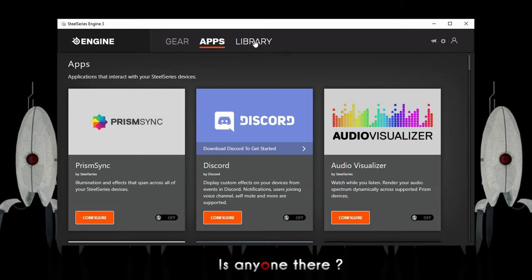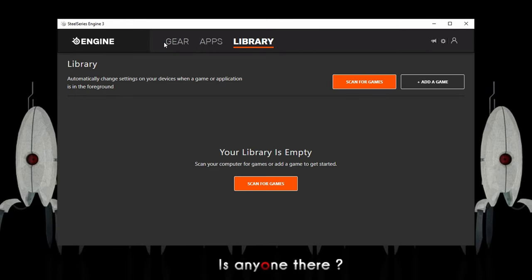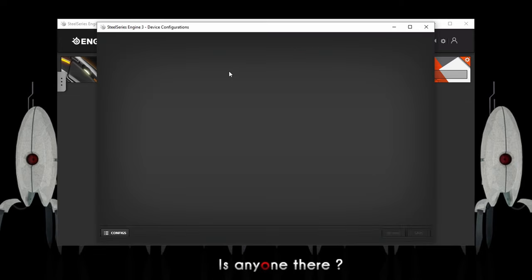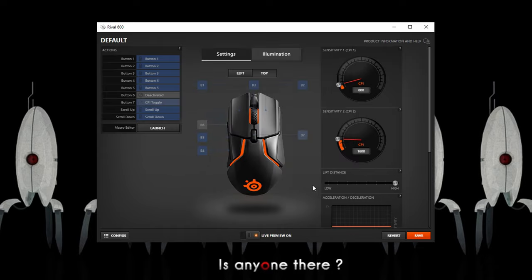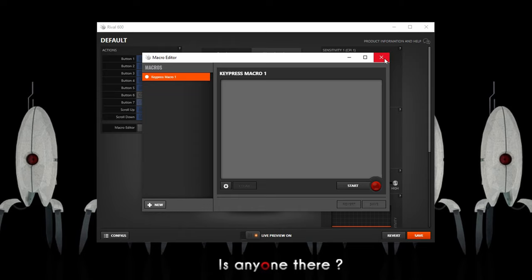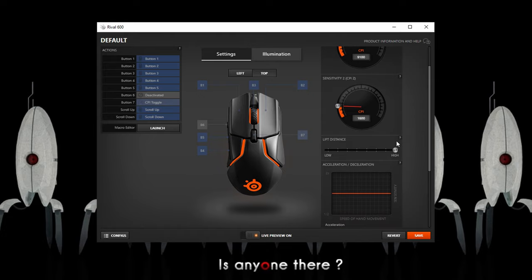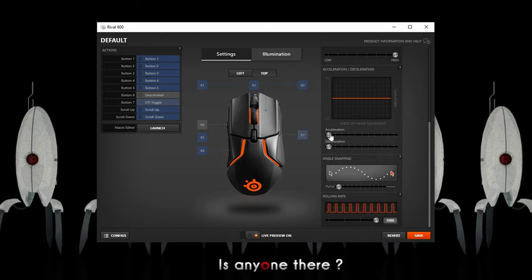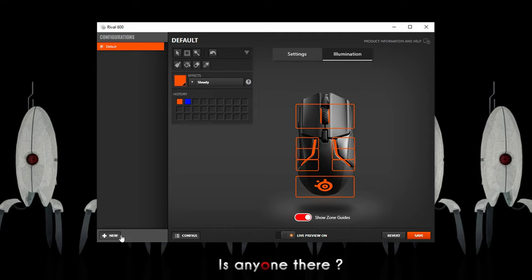Software is the last thing to cover, and this mouse uses SteelSeries Engine 3, which is probably my favourite in terms of my software, as it isn't an overcomplicated mess full of options nobody in their right mind would use. Looking at you, Corsair. Basically, everything you need is on this one page. You can change the functionality of every button, launch the macro editor. In the centre is a small diagram displaying where each button is located, with two different view options. On the right, you can adjust your two CPI levels from 100 to 12,000 in increments of 100, change your liftoff distance, acceleration and deceleration, angle snapping, and polling rate. There is a second tab up top called Illumination, where all your lighting effects are located, which are fairly simple to understand. And finally, down the bottom left, you can save your current configuration or import one from somewhere else.